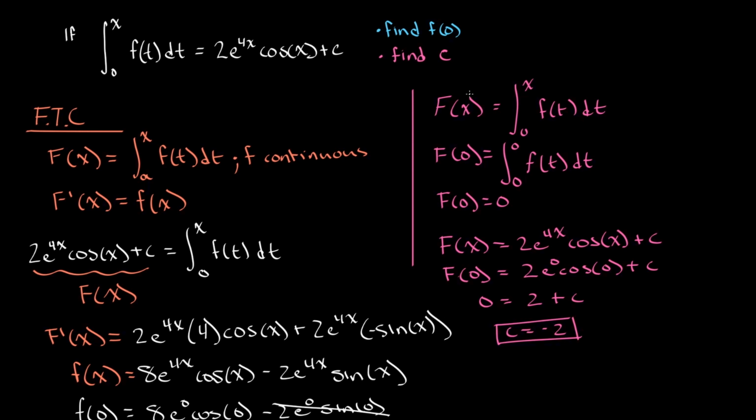And what you can see is, okay, we just used the fundamental theorem of calculus. It did some pattern matching pretty much. And then to find c, all we did was use a definite integral property. So really this problem is just asking, okay, do you know what's going on with the fundamental theorem of calculus? And can you do another version of a problem that maybe you haven't seen before? But really it's just talking about the fundamental theorem of calculus and a definite integral property.